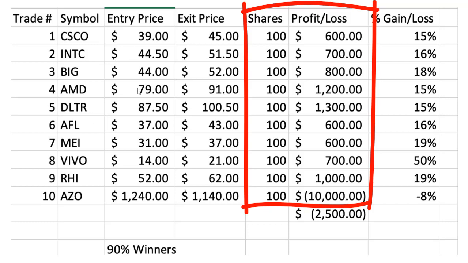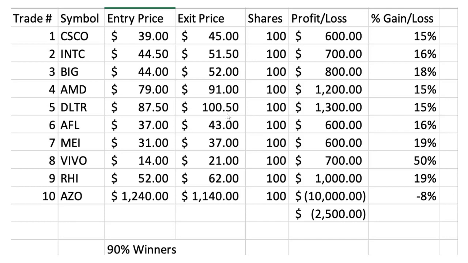This particular active investor did not manage risk based on the stop, or where they were going to get out, and manage the position size based on the amount of actual risk they had in the market. In this particular case, it was around $100. This investor lost so much on one stock that the entire portfolio got wiped out. If you've ever traded before, you've probably experienced that, where one trade ruined your whole performance. That's because your risk was not balanced.